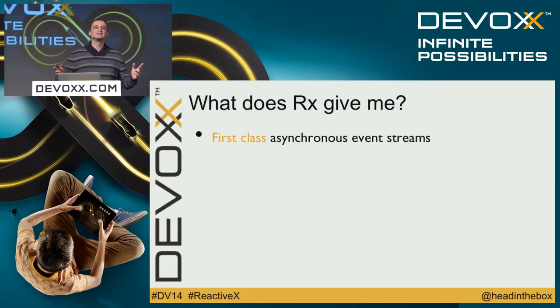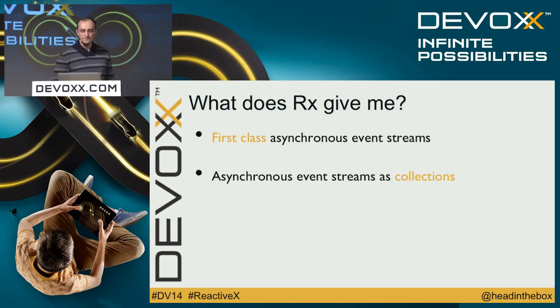All right. So, what does Rx give me? Well, one of the nice things is that these observables represent event streams, and now we just have them as first-class citizens in our programming language, just by using this API. And what do we mean by first-class citizens? Now all of a sudden, we can pass event streams into functions, we can get them back from functions, and we can manipulate them just like we manipulate data, just like we use higher-order functions in Scala, etc. So this is really a powerful property that Rx enables for us.